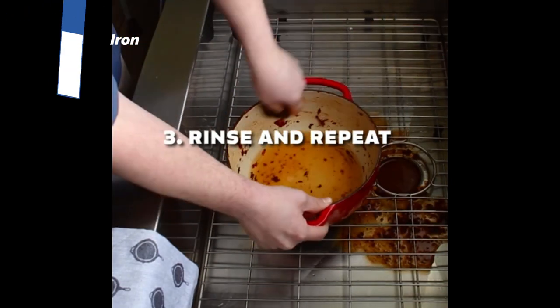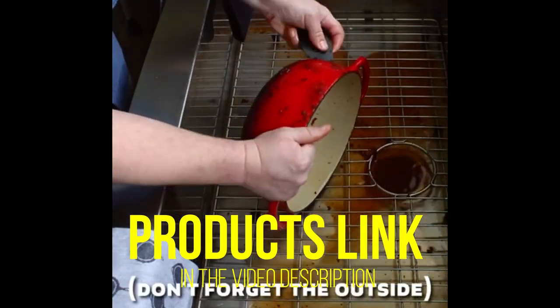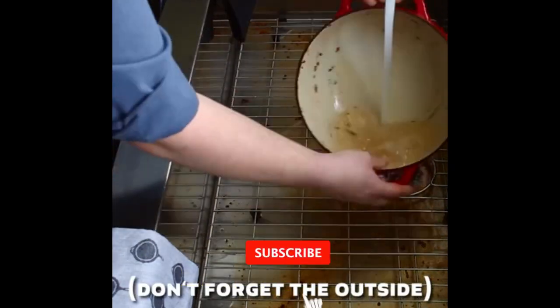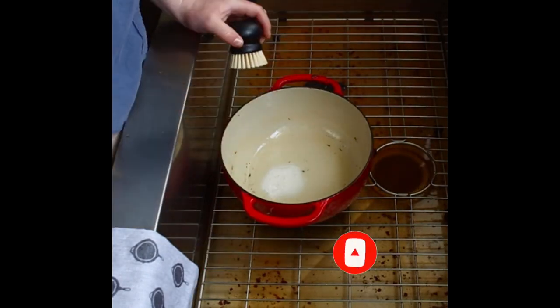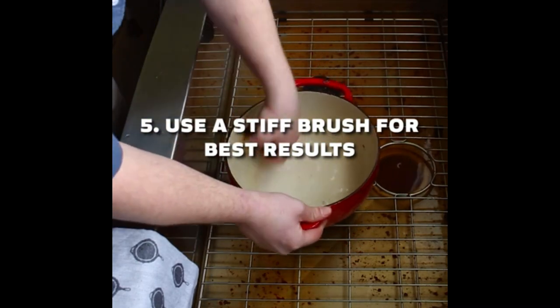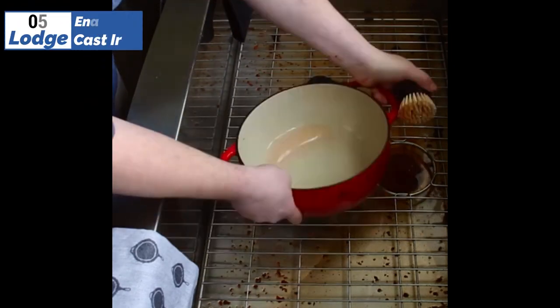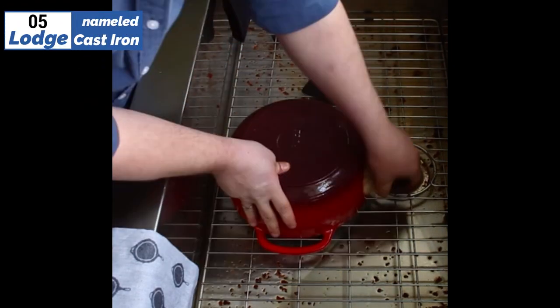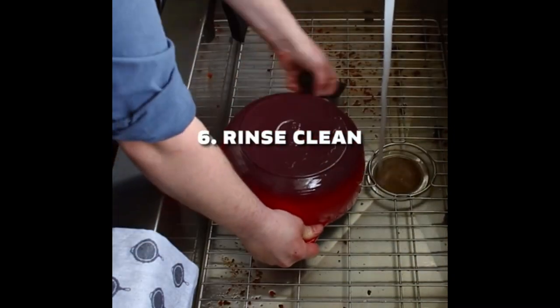While it's relatively heavy, it doesn't feel cumbersome in use, and its dishwasher-safe rating makes it convenient to clean. The searing surface area is smaller than some other models, which may be an issue for those who frequently sear meats or vegetables. Although some users reported chipping, we didn't experience this issue during our testing, and Lodge is said to be responsive to such complaints. Overall, if you're searching for a solid all-around Dutch oven at an affordable price, the Lodge is a great option.